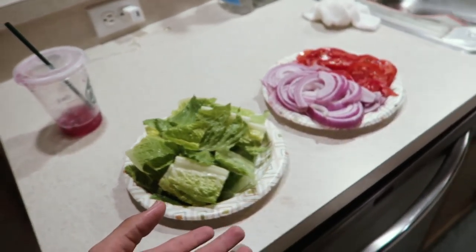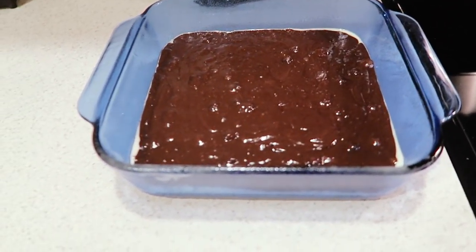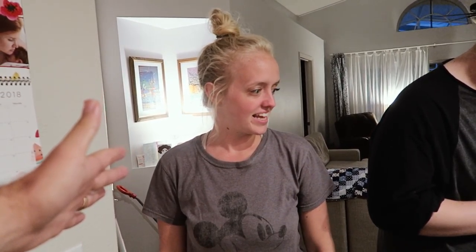Anyway, the girls have been organizing. Sarah, I think, did this. I don't know if she did onions. She did tomatoes, but they've been prepping the veggies. And apparently we're having brownies. Pumped about that. Didn't know that was happening. Did you do the onions too? Sarah, what did I just come inside after Tyler showed me and freaked out about? Instagram TV? Yeah, it got announced today.